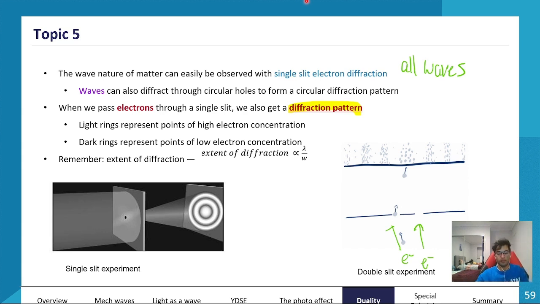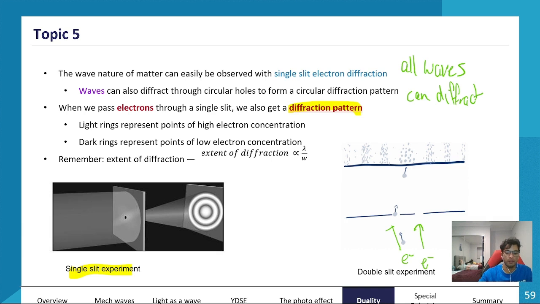All waves can diffract. So if electrons are passing through the slit and they're creating a diffraction pattern, that just proves that electrons have a wavelength, right? And that's pretty crazy to think about. And the same experiment was conducted with a single slit. It's basically the same thing, but when you pass the electrons through the single slit, you're going to get this sort of archery type of pattern, where again, this is a diffraction pattern. So you have constructive interference, destructive, constructive, destructive. So essentially, we've turned electrons into waves.